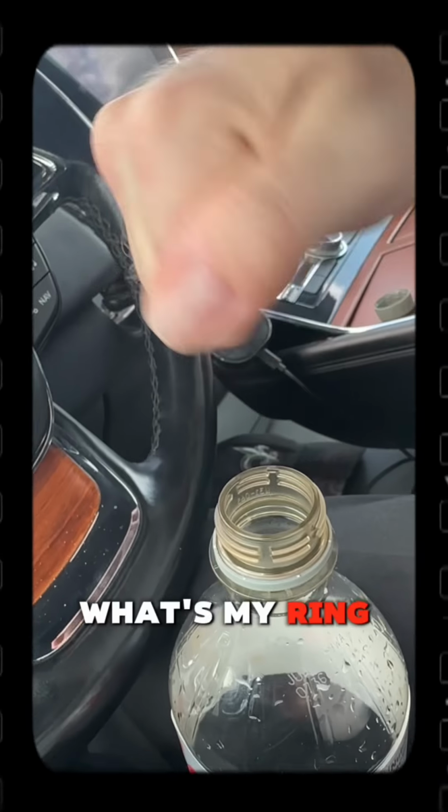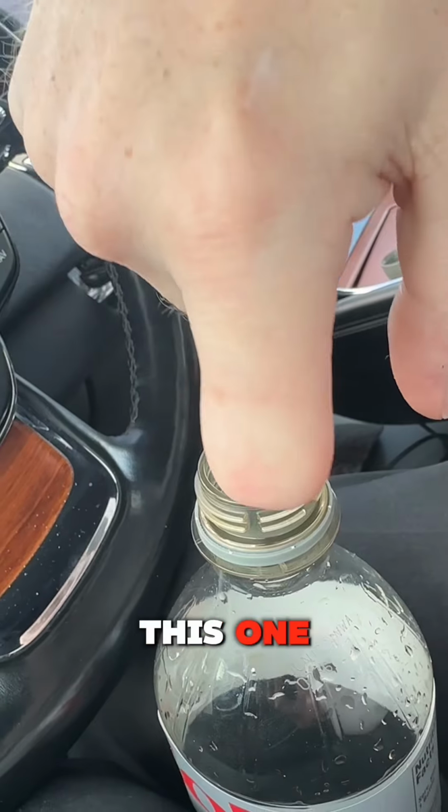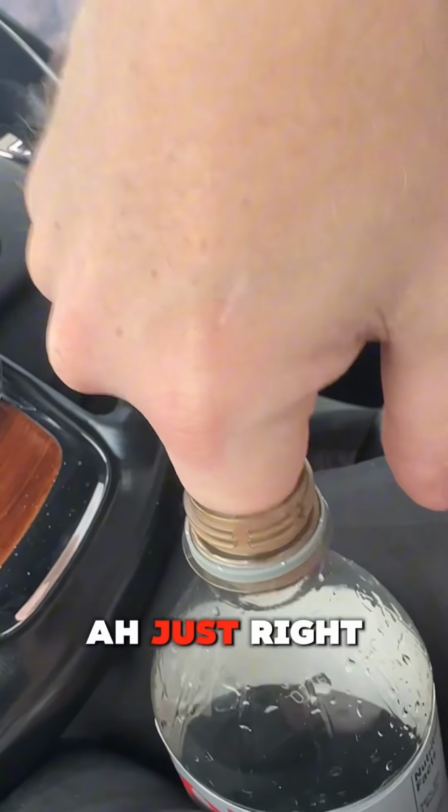Someone asked me what's my ring size. Well, that's kind of small. This one, just right.